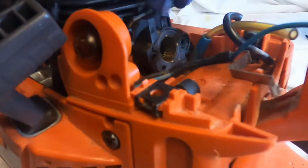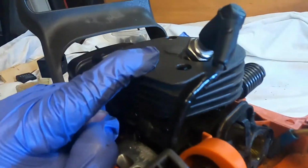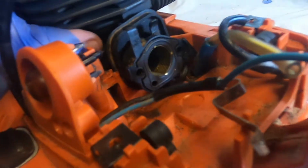So here's what I've learned. Before you put this on, put it on the top end first. I just loosened up the bolts and then was able to lift it up enough so that I could pop it on, clip it, and then drop it back in. And it looks like this flange goes behind the plastic so it won't come forward. And then that will hook into the carb. And we'll get these tubes and stuff reconnected here. But tighten back down, it's in good shape.